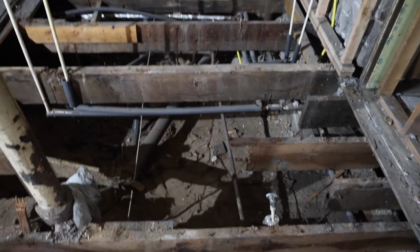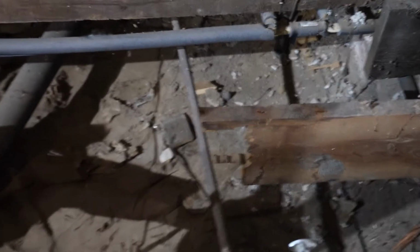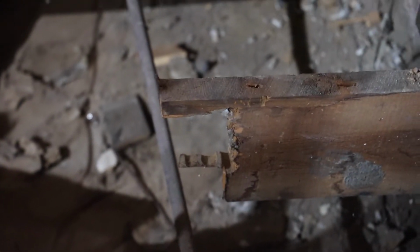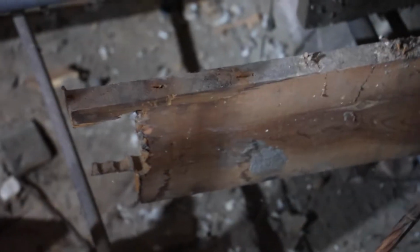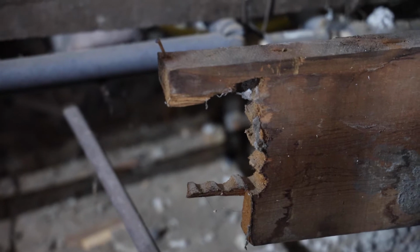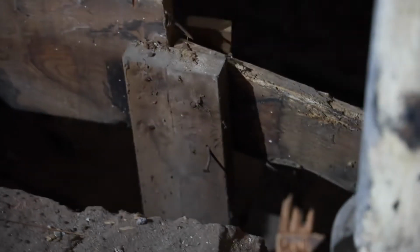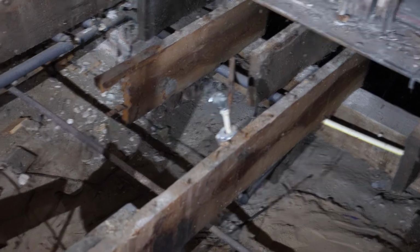previously I had mentioned that the last person who remodeled this house cut the floor joist with a drill, and you can see that right there. See how there's a bunch of holes punched in it? Well, they just punched all those holes. Now it's missing all the way to over here. So that's right above where the toilet was. You can see the water out for the toilet is just right there.